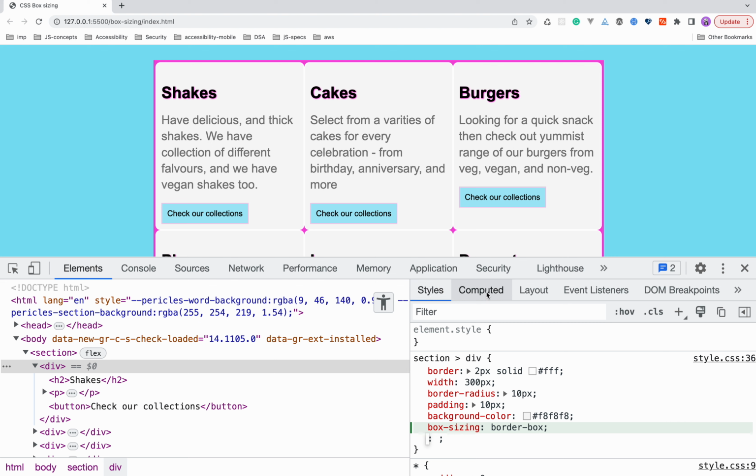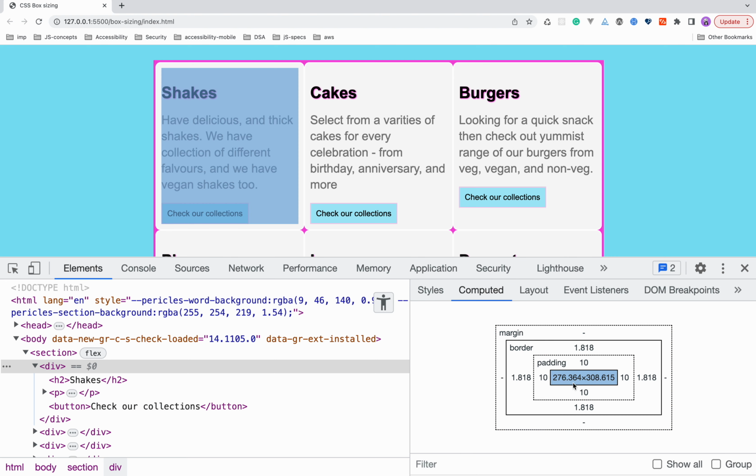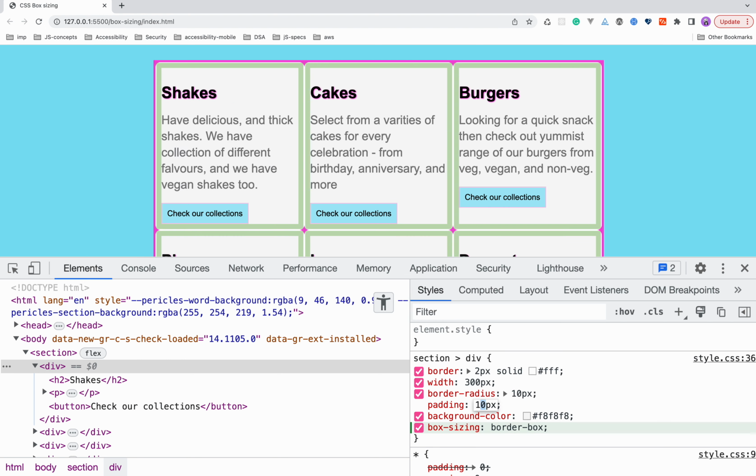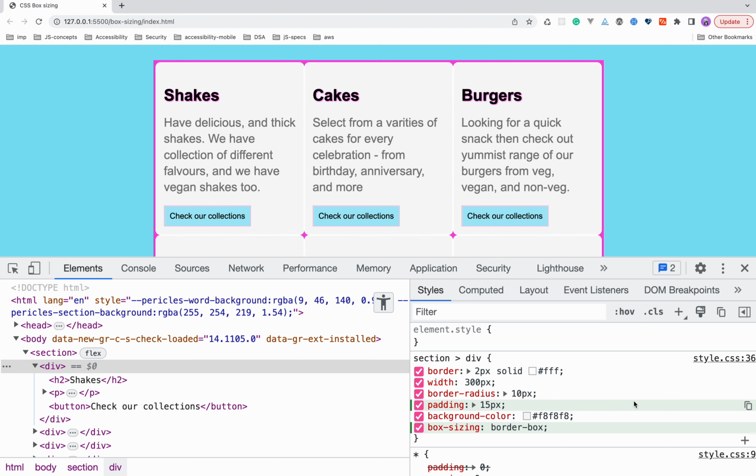And if you go to the computed tab, you will see the calculation which I was showing you in the old way, the browser is doing it for you. So now you don't need to worry about doing anything. Now if I go back and increase my padding, it is not going to break your design. It will still remain the way we want it. The reason is the property box sizing border box. So this is what the box model CSS concept is, and this is how you debug and fix issues like this.